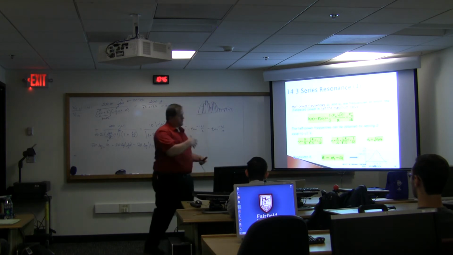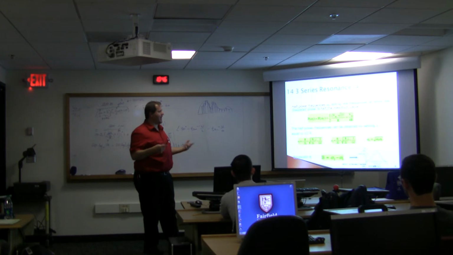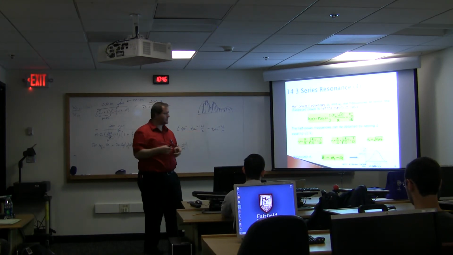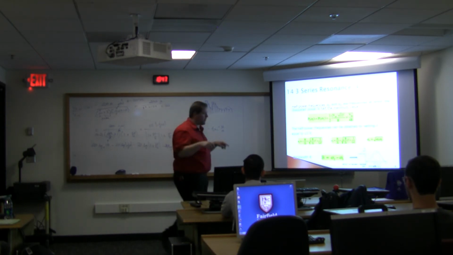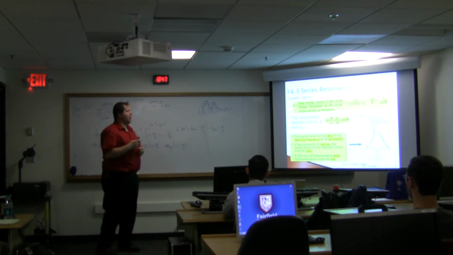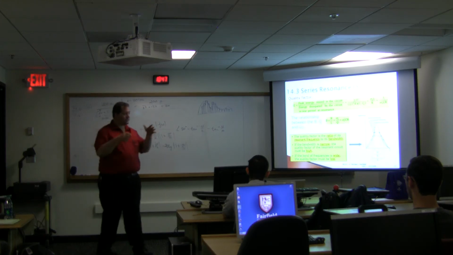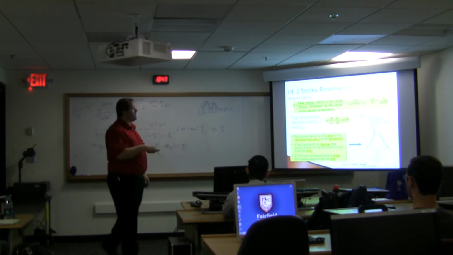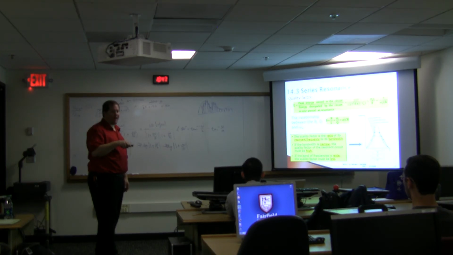The equations are there in the book for you to go through and look at how to calculate those half-power frequencies so you can actually find those points. And then the nicest thing to remember is that the bandwidth is just the difference between those half-power points. And a few other nice things that we calculate are the quality factor, which is the sharpness of the peak, and the bandwidth, which is the width of the peak, right? And you can find all of those through this nice little relationship right here, that the bandwidth is equal to the resistance over the inductance, which is equal to the natural frequency divided by the quality factor.